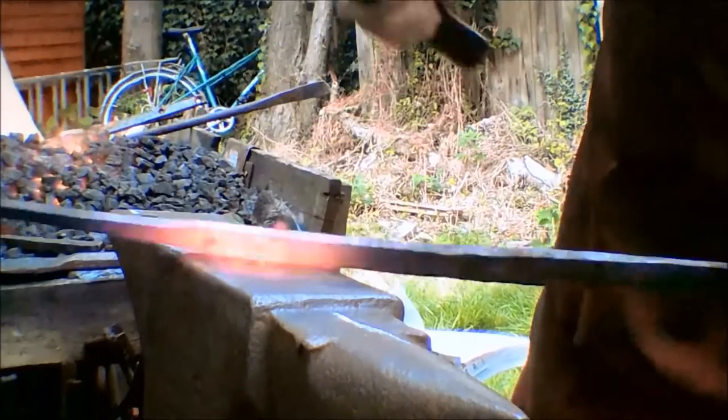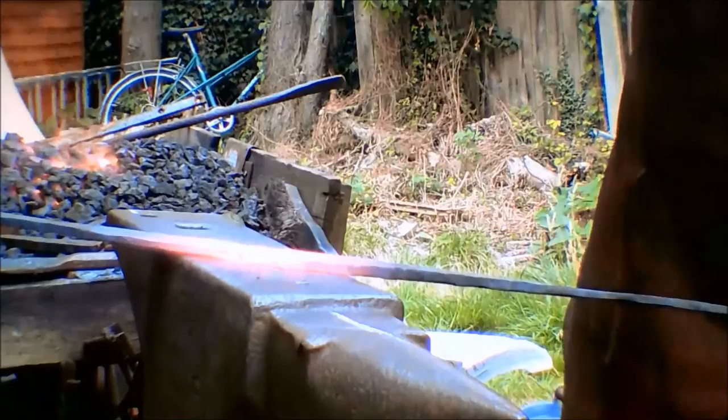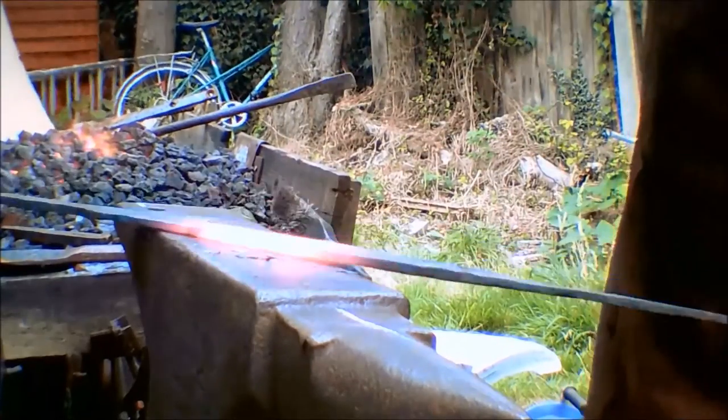In order to minimize the amount of grinding this will need, the billet is forged to a slightly more uniform width and thickness before beveling the edges.